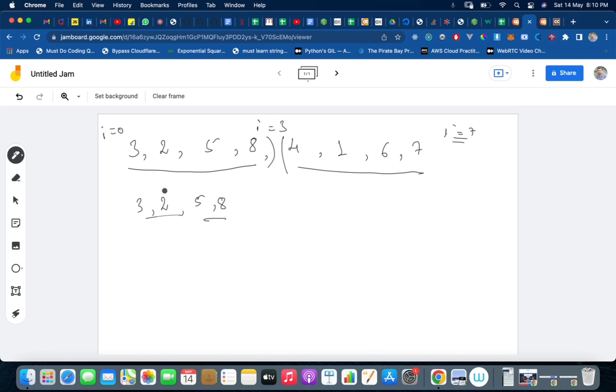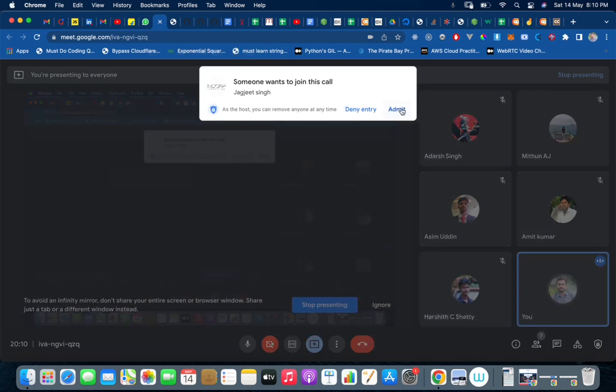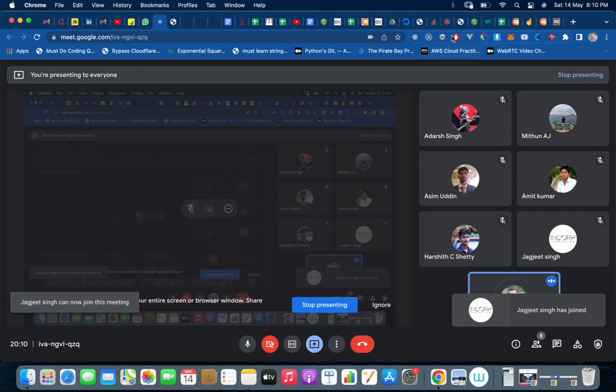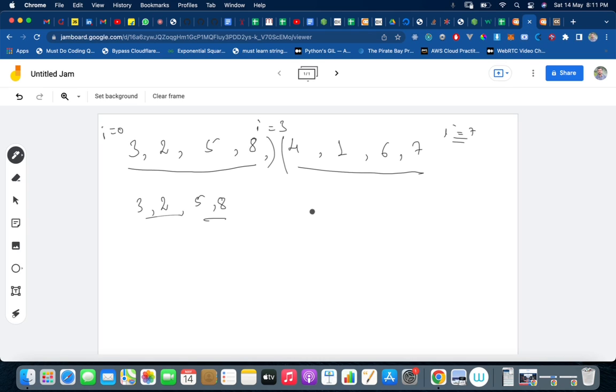Next, one recursive call. Okay, let's go to this again. Now coming to the point, 4 1 is here, 6 7 is okay. Here was the first mid we got for this one, right?